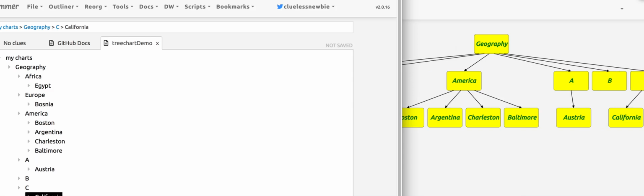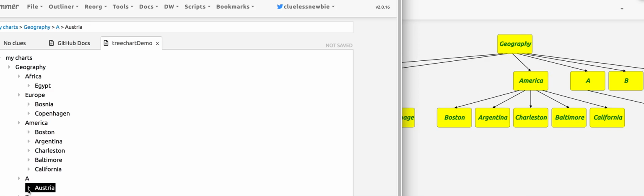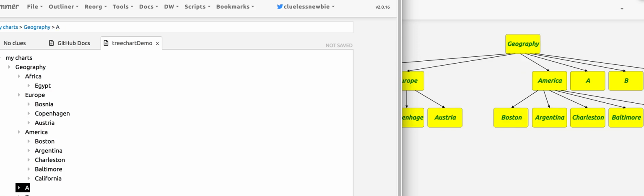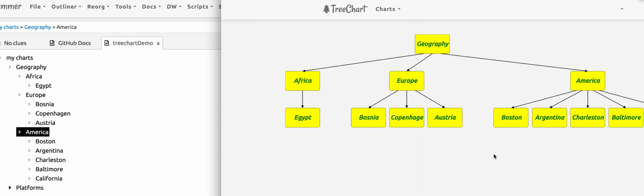California, you can barely see it. California is also, well, American. What are you going to do? I'm biased, right? And oh, Austria is in Europe too. There we go. And now I can get rid of this, and you can see how cluttered everything is here, but now I can just completely neaten it up and everything should just snap into place.